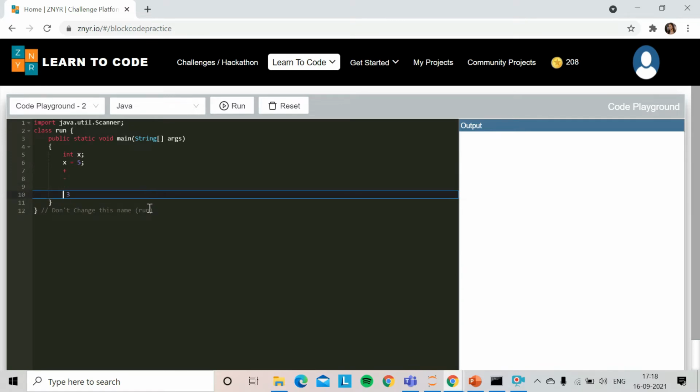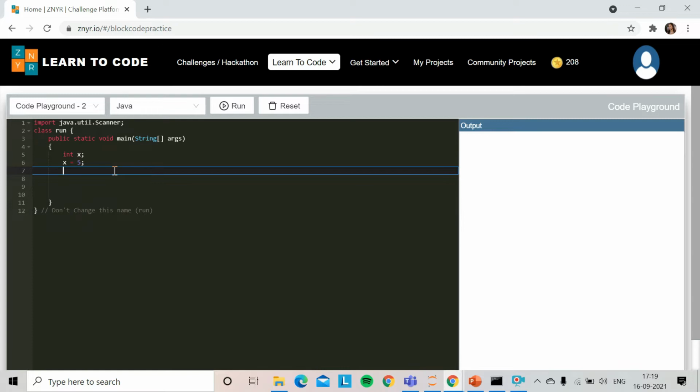Now, if a number divided by 2 gives a remainder of 0, then the number is even. And if the number divided by 2 gives a remainder of 1, we know that the number is odd. Correct? This is the definition of even numbers after all.